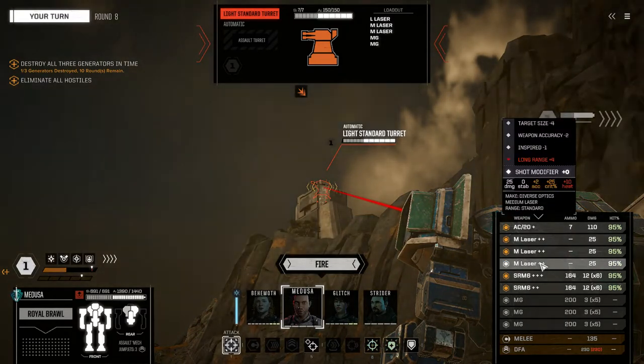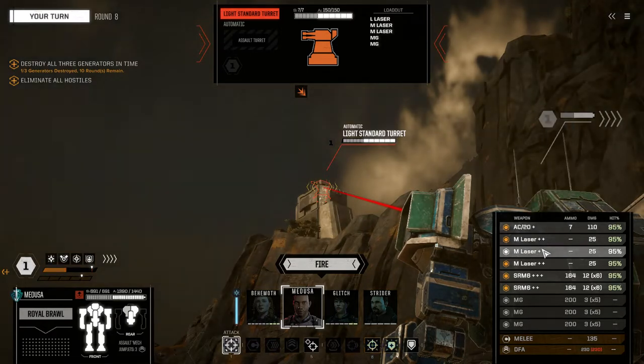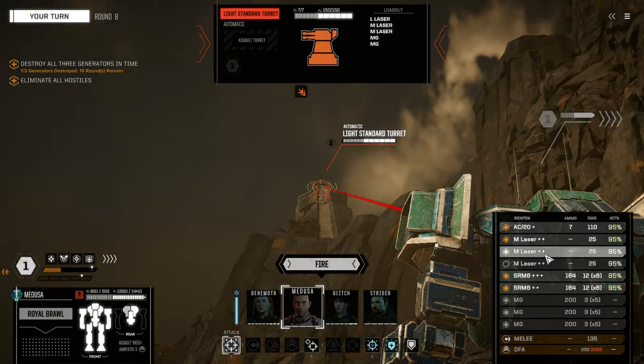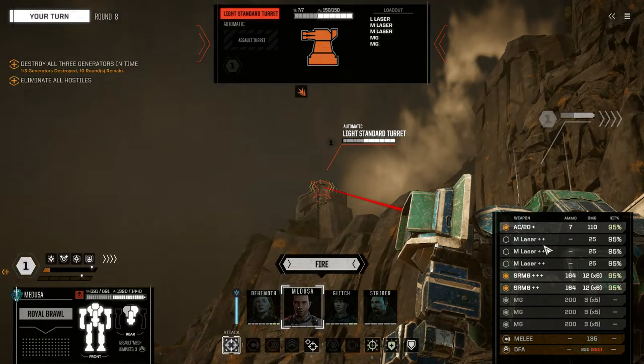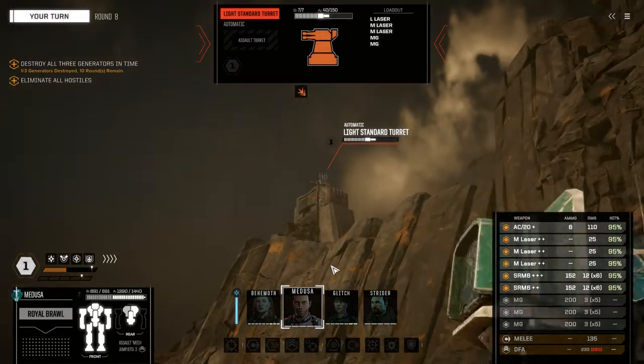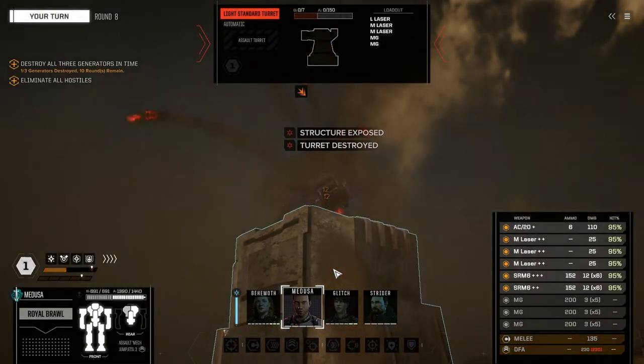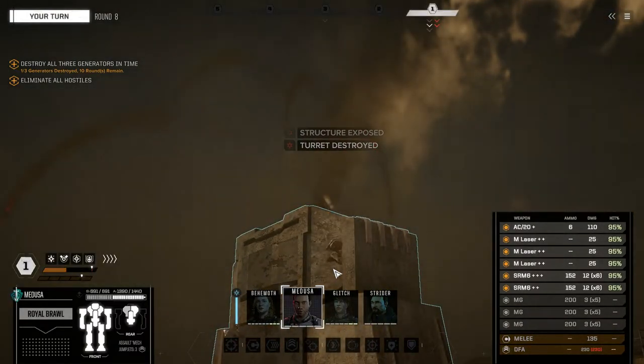We don't need to unload with everything. I mean, if the AC hits, we only need like 2 more medium lasers to finish it off, so let's just not use the medium lasers, I guess. There's no more targets, and I'd just rather make sure that it's dead. So I'm grossly overkilling it probably. That one's gone.